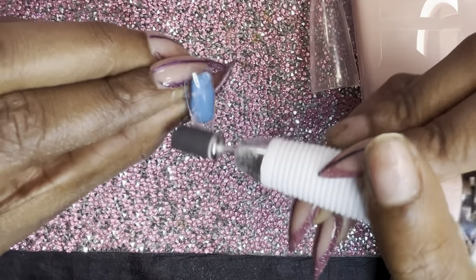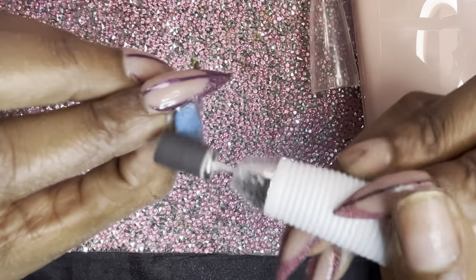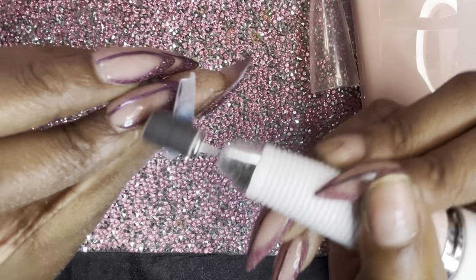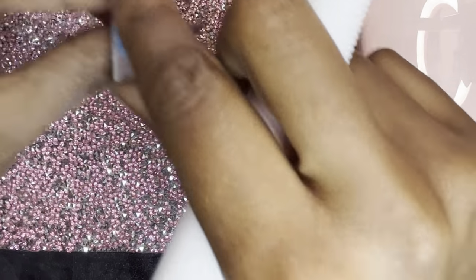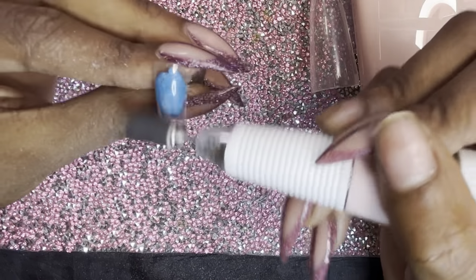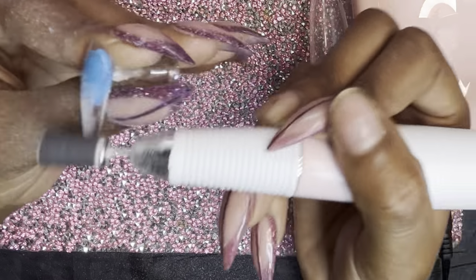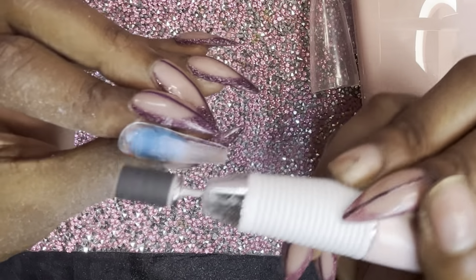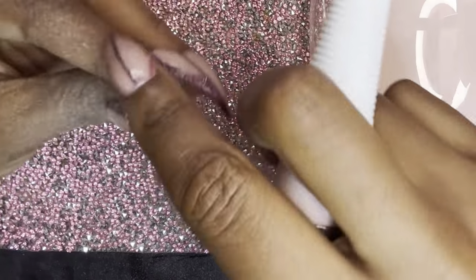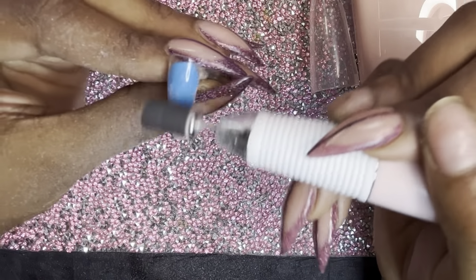After that, you guys see me going in with my sanding band, and I'm just removing the shine so that the acrylic can adhere better to the nail. It also helps me see what's going on rather than just working on a clear nail. Also, when the shine is still on there, the acrylic can't really grip; when you try to place it down, it kind of slides because the nail is still shiny. If the shine is removed, then it has something to grip onto. So that's why I'm doing that.